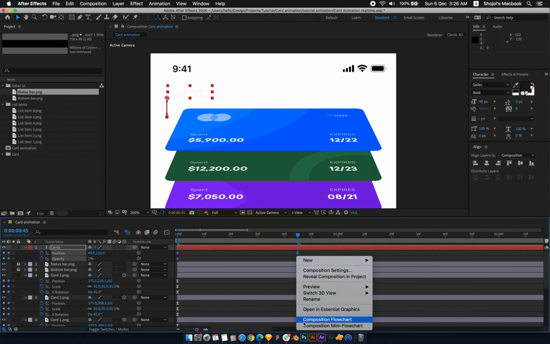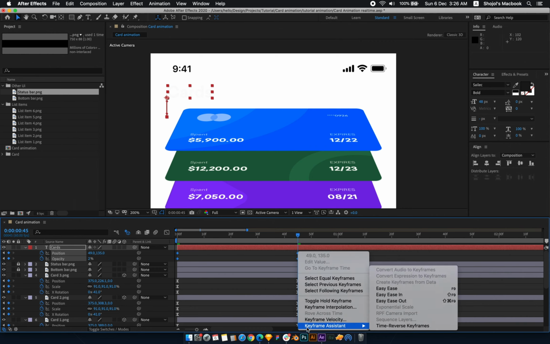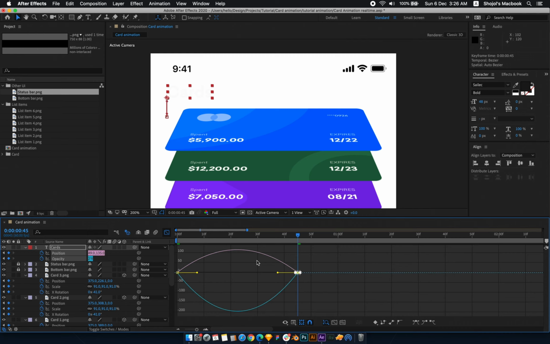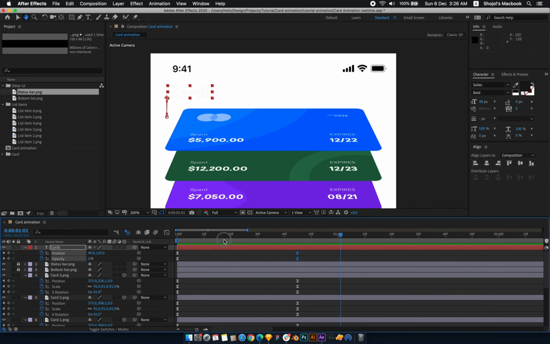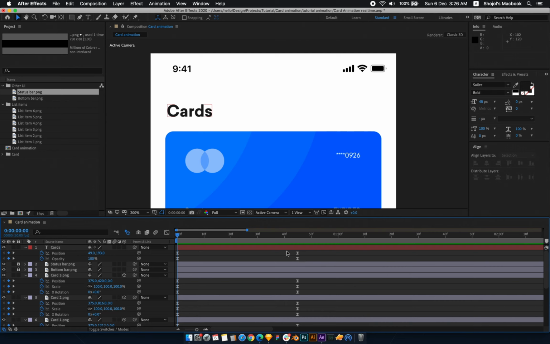Same thing we're going to do here. We're going to easy ease, sorry about that, a wrong click. We're going to easy ease, and drag the easy ease. Now we're going to see the animation matches the speed, but the text seems to stay a little bit too long.